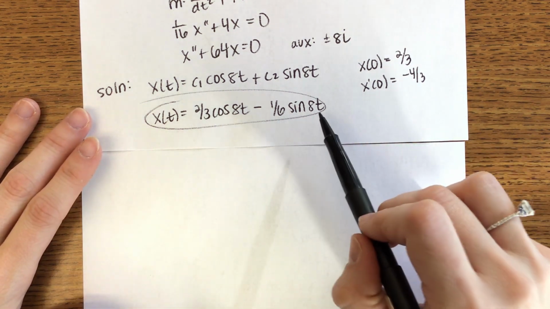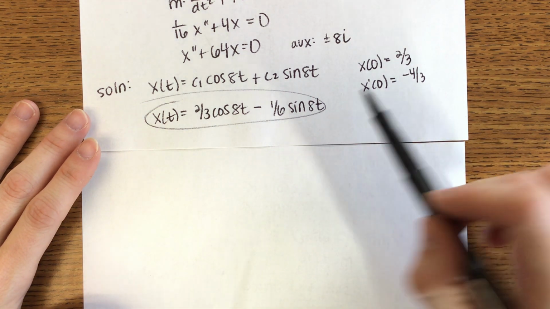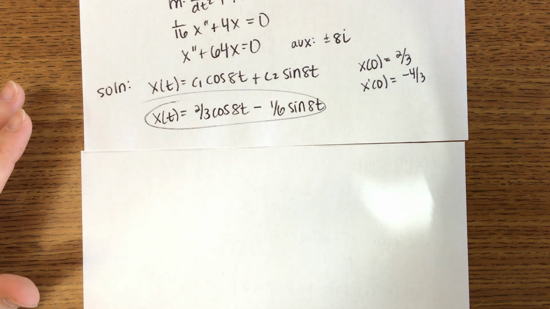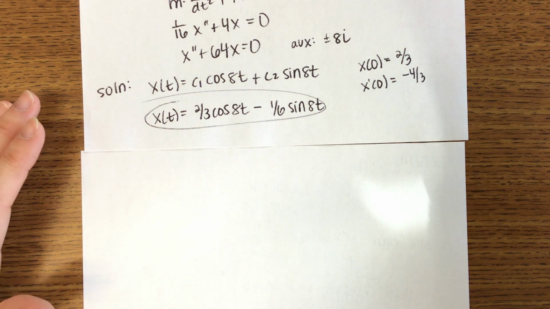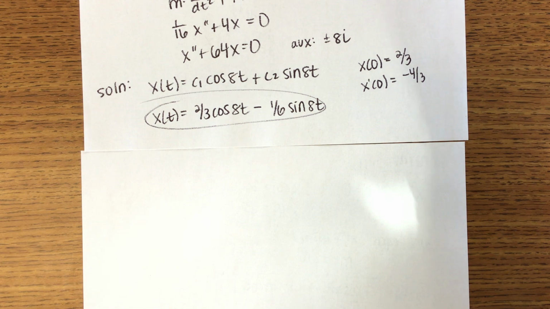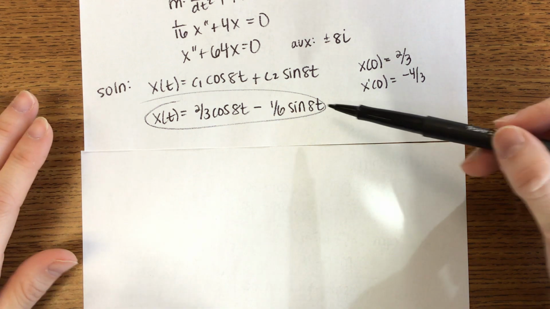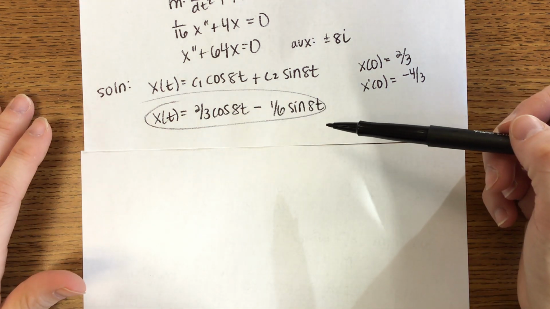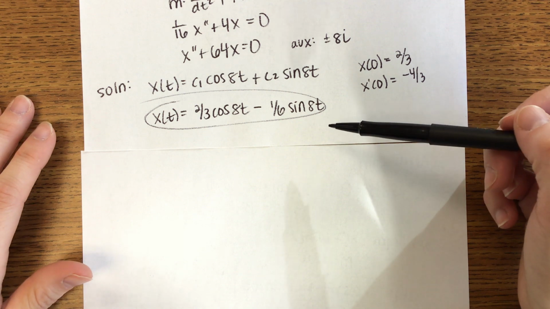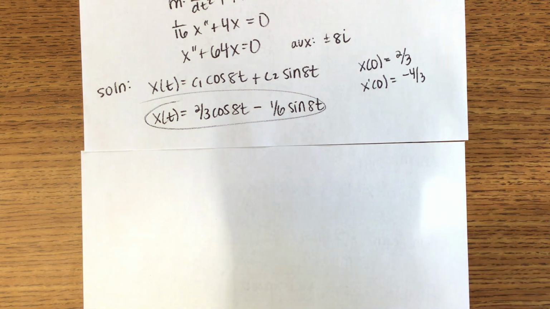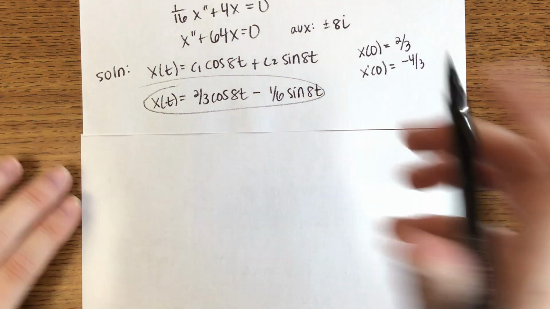This is not super helpful. I might ask for the amplitude, let's say. So the amplitude on example 1 was just 5. That's the highest point it hits. It goes between 5 and -5. This is very difficult to find the amplitude of, so this is not a very helpful form. There's another form that we're going to use that'll help us find the amplitude.